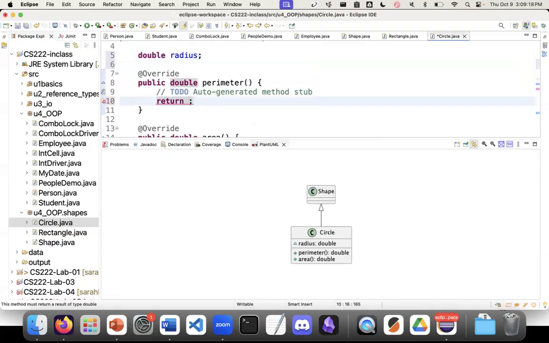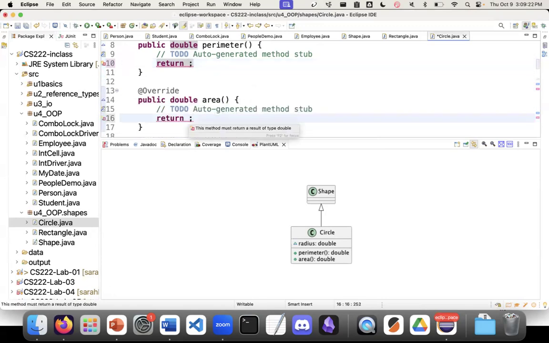Okay, so I know the area is pi r squared.